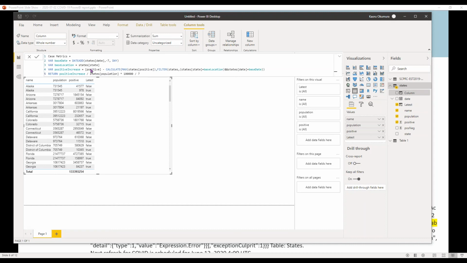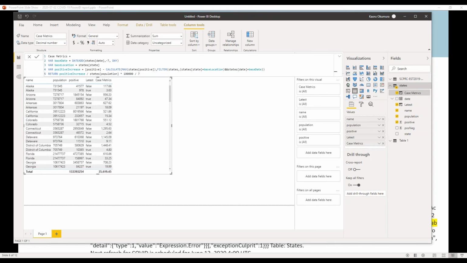So this positive came from this line. But for this calculate, it came from the whole table. Then I'm going to set the filter, and I'm going to take the maximum. In fact, there is only one, but the positive number of the base date, which means 7 days earlier than the date, and normalized with population and each day. So this is the case metric. And let's see, the case metric shows a reasonable number. Yep, seems like that. Then also I am going to add the positive rate metric by adding a new column.